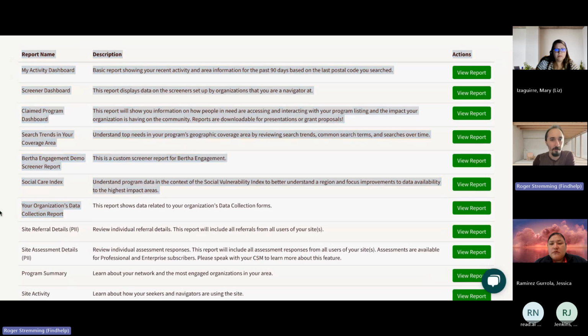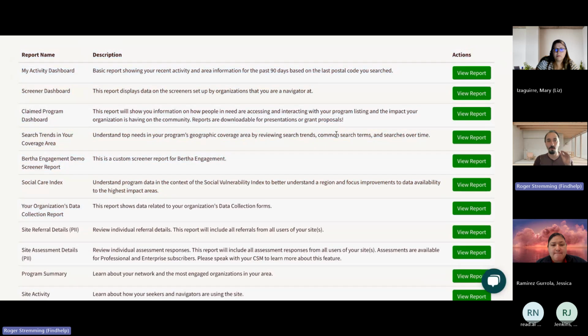I don't know if I've mentioned those on this specific call before, but the data collection forms work like a screener, but they are on the referral for internal use. So your team can answer, hey, what happened with this, right? And collect some more outcomes with certain referrals if needed. So if you choose to set one of those up, it also is collected into a dashboard for you. So again, all of this is available for you through the dashboards here.